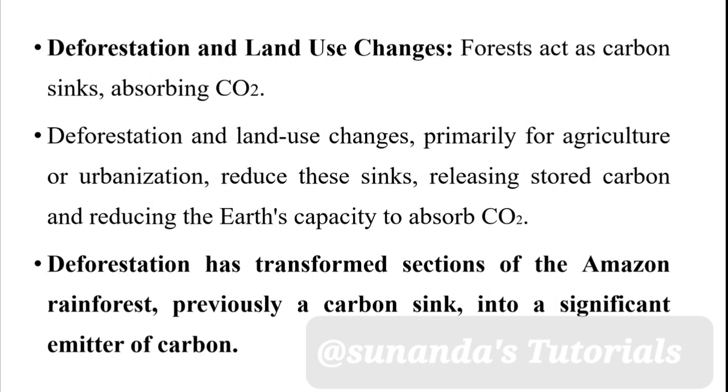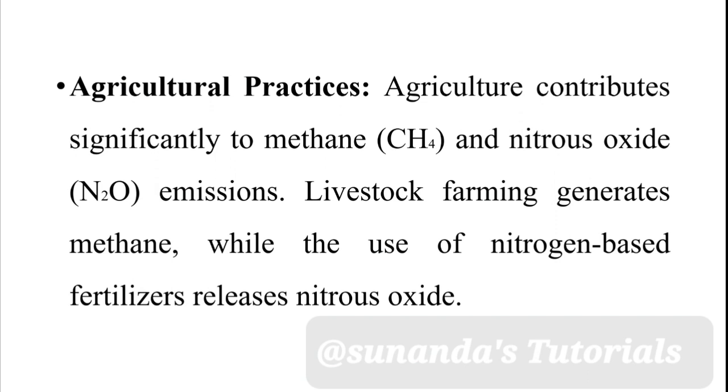Next, deforestation. That means clearing of forest. As we know, plants absorb carbon dioxide in the process of photosynthesis. And when we clear the forest, that means the overall plants of the earth reduce, and ultimately the carbon dioxide concentration in the atmosphere increases because there is no plant to absorb the carbon dioxide present in the atmosphere. So ultimately the carbon dioxide concentration of the environment increases.